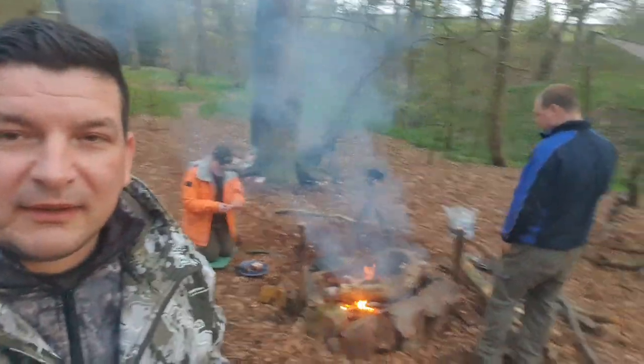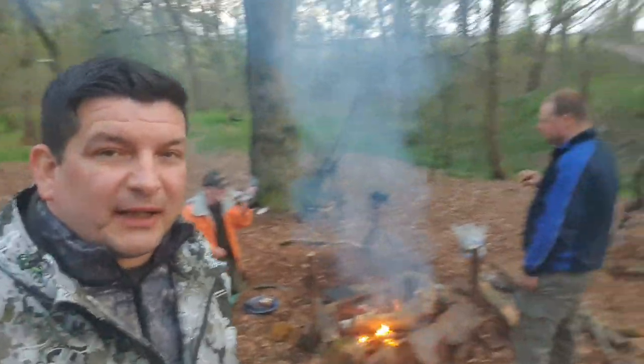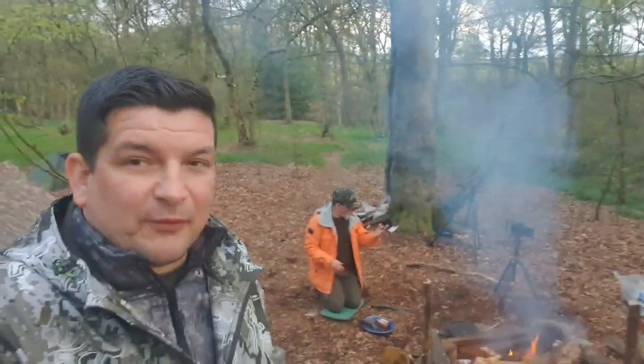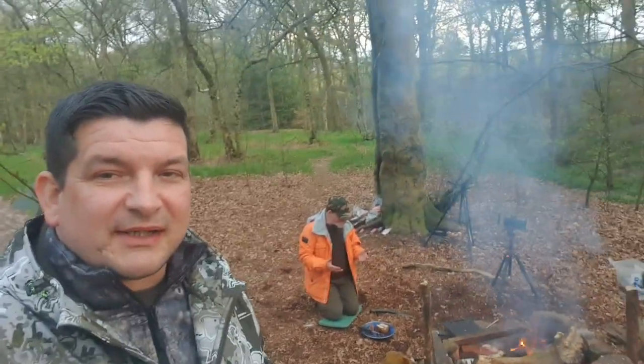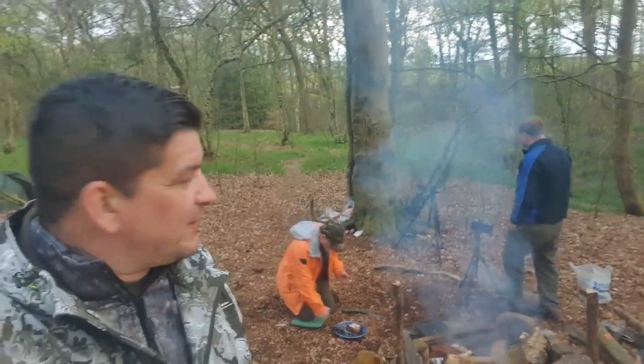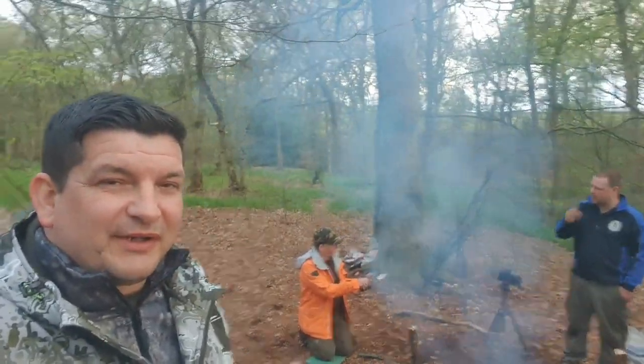So it's been an hour or two since I brought you back, and Dan has just finished making up a pork joint, and it was absolutely exquisite. As you can see, Mick's just sampling a bit as well, but the crackling on it, that's my favourite part of a pork joint, and that has been phenomenal.